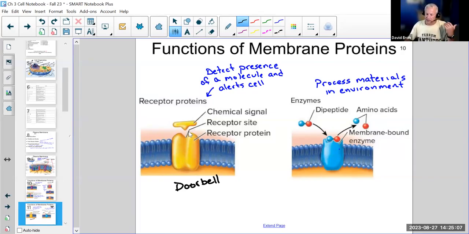You've got ones that have enzymes stuck on the outside. This is the way a lot of the cells in the inside of your intestines work. They have got enzymes on the surface of them that help to digest the food that's in your stomach and your intestines, mostly in your intestines. And so they just simply have enzymes on the outside so that this cell can literally digest things in the environment around it, not within it. It'd be like you laying down on something and digesting it as you laid on it.